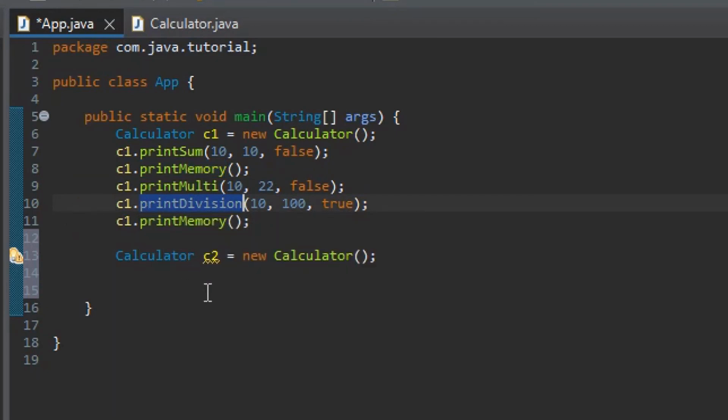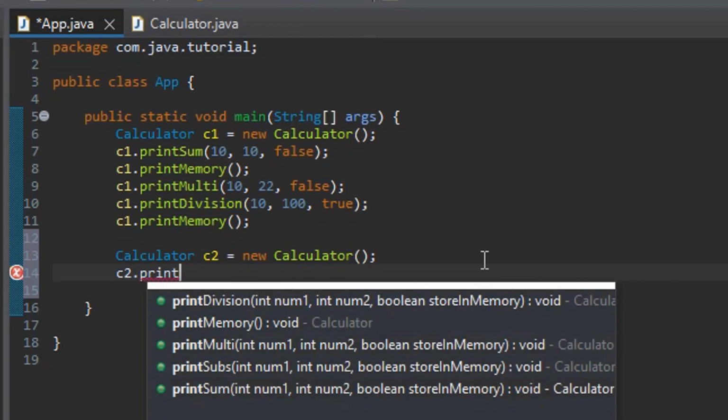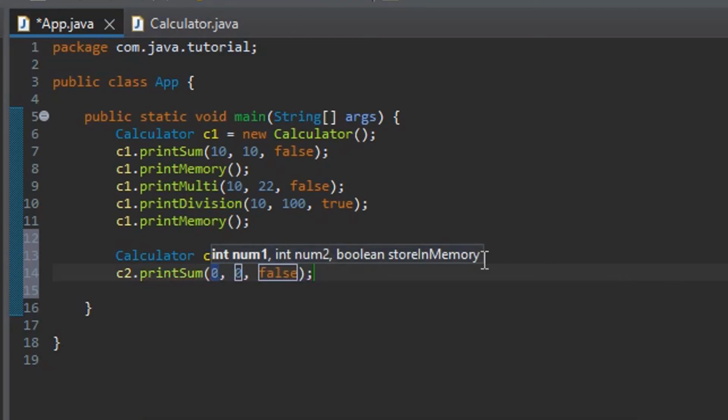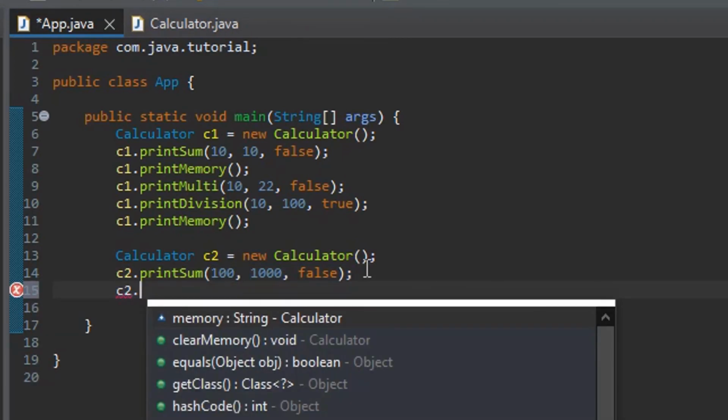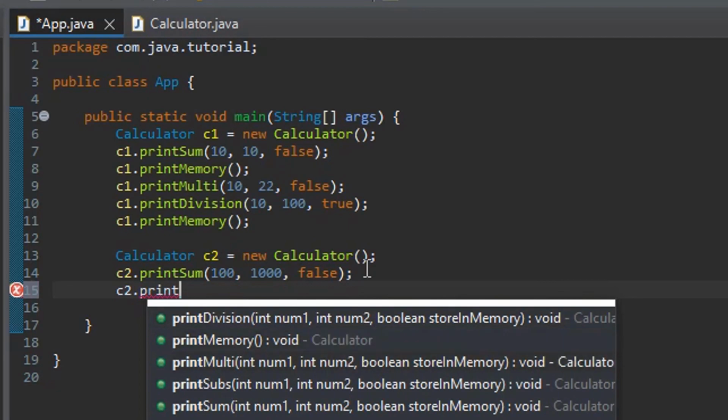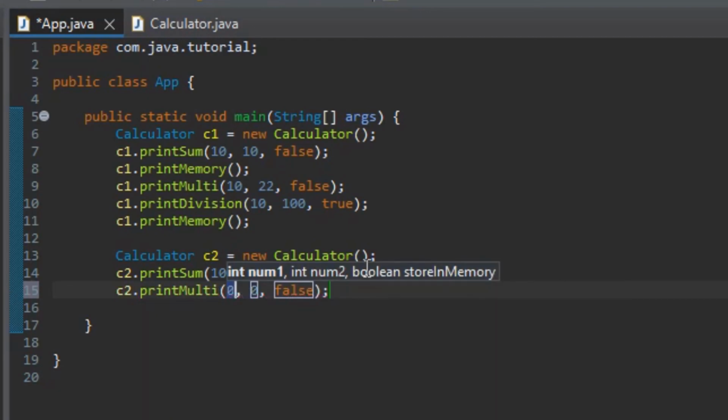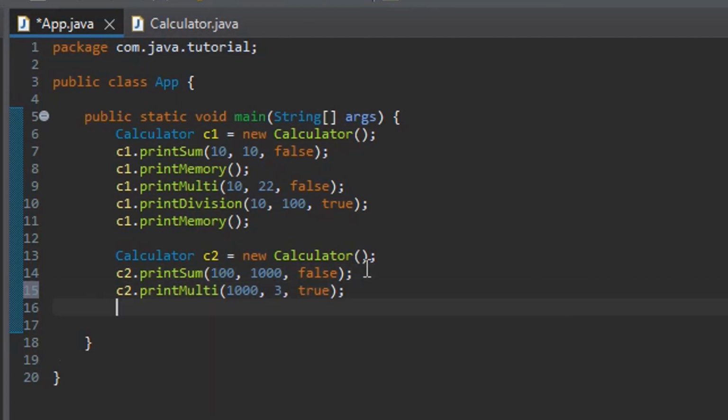Let's suppose, for example, c2.printSum 100 plus 1000. Done, storing memory. Then we want to do c2.printMultiplication, 100,000 by 3, store in memory equal to true, and then let's print the memory, c2.printMemory.